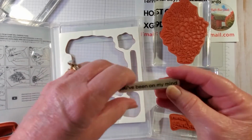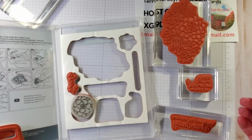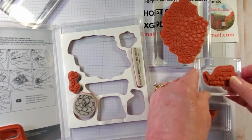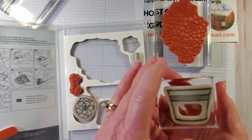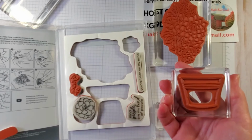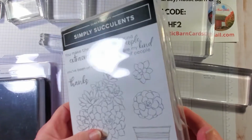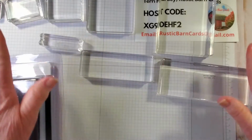If you had all of the blocks, you could definitely use block G. This would also fit on. But they're suggesting 3 blocks. And so, again, you don't have to use the blocks that they suggest, but you know that they will definitely fit. So this is a sentiment, but also our little planter also fits on there. So I just wanted to use a stamp set and show you how they fit on the blocks that they suggest. But again, you don't have to have the entire set.